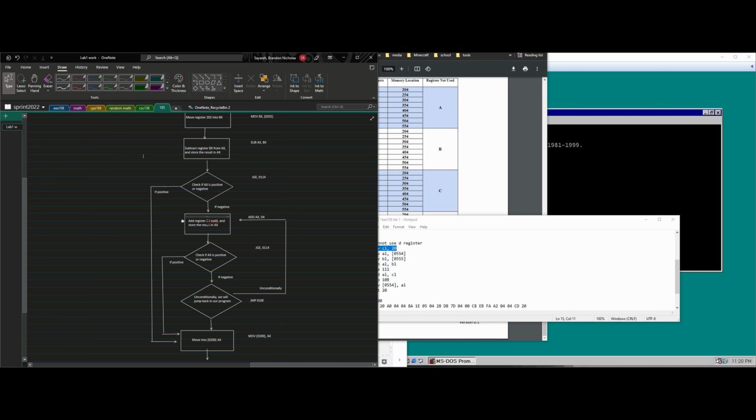Well, that's a little bit redundant. Instead of doing that, what we can do is always go into this unconditional jump statement. So we add here, and then we always go to this unconditional jump. And this unconditional jump is going to take us back up here. And that is going to be our check. So instead of checking here, we're always going to fall through the unconditional jump and then jump back through here.